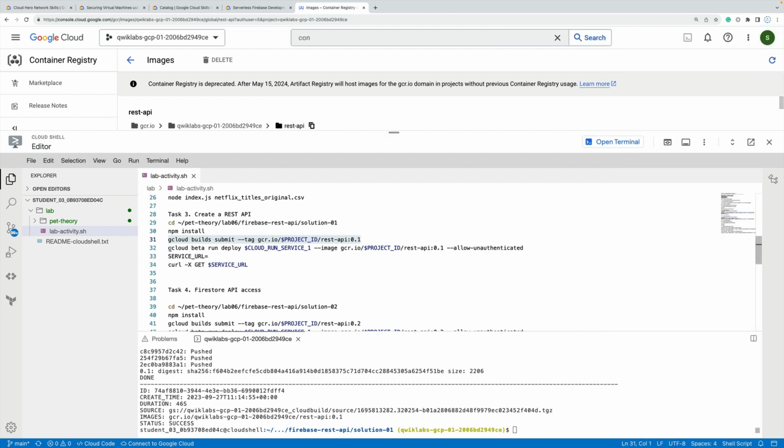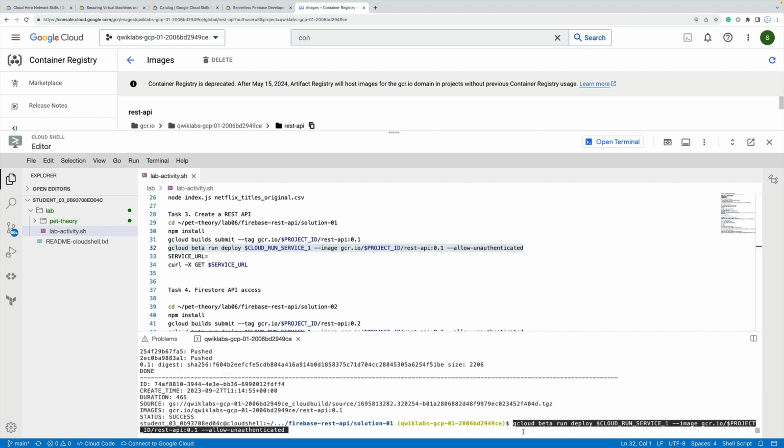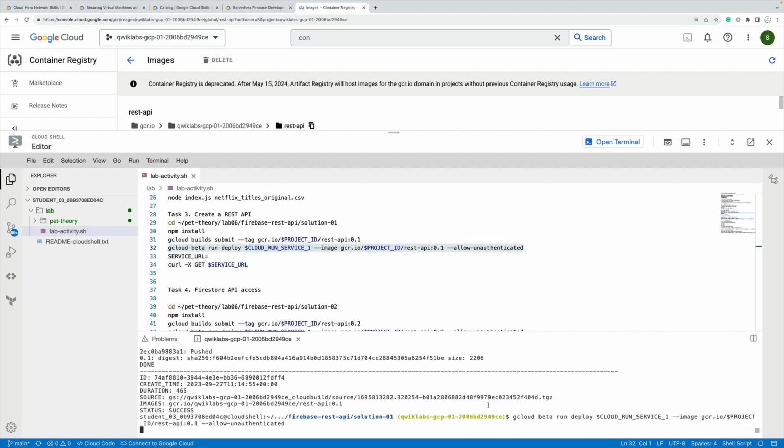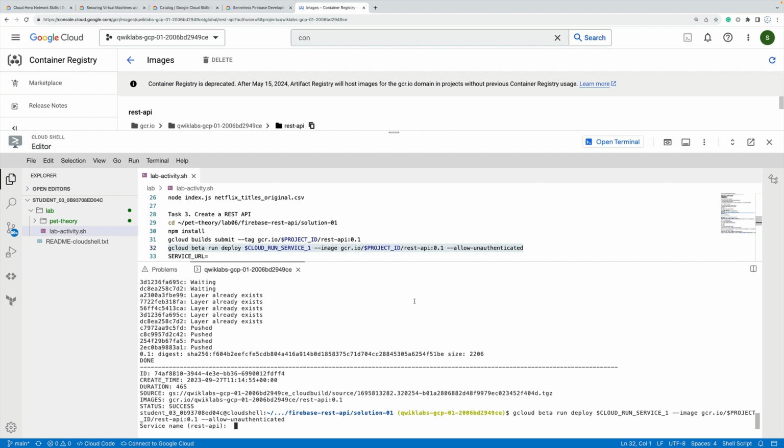So now let's go ahead and do the next process. The next process is to deploy to Cloud Run. It's asking for the service name, REST API.